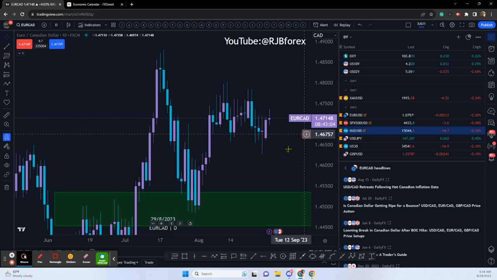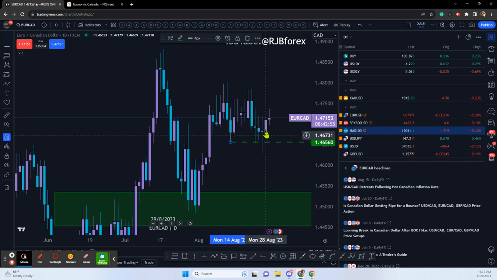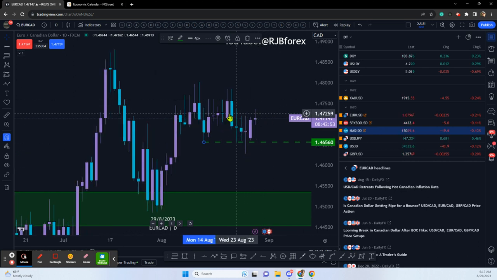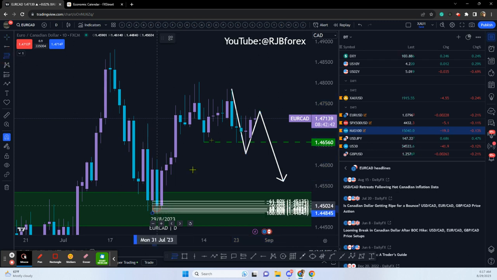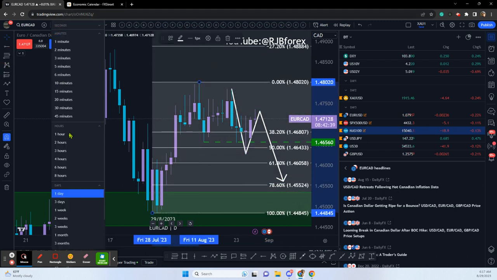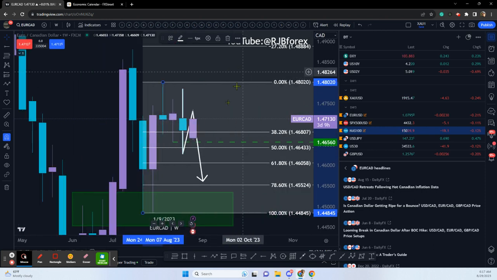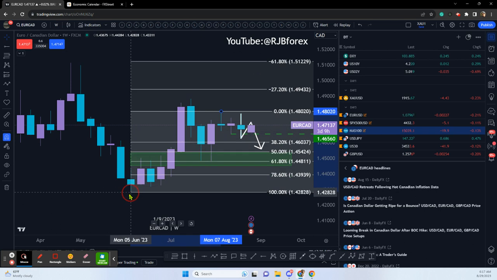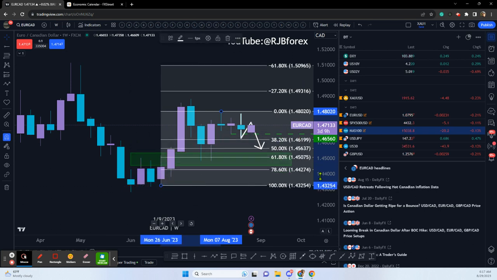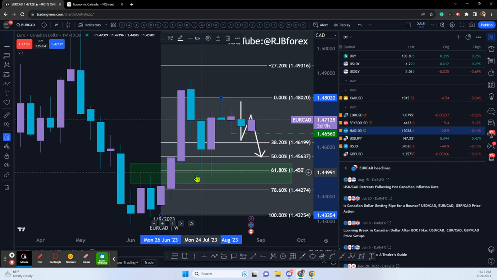However, on the daily, you do have this scenario where the market's come down, broken these lows. So if you come down, you correct it up, perhaps it's going to roll over to the downside again. So perhaps it's pretty early in its correction. In terms of the correction on the weekly chart there, we've already made a 61.8, very strong demand in there.